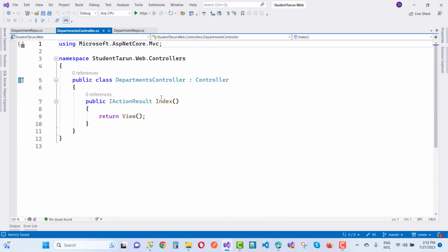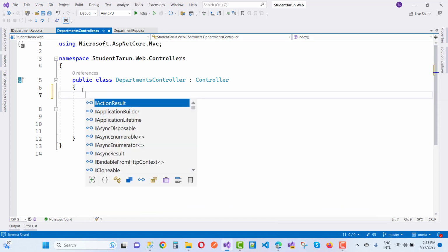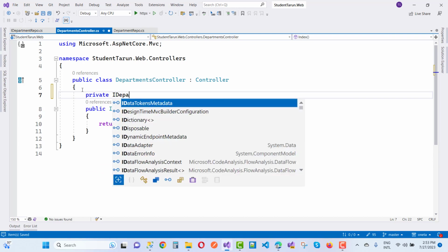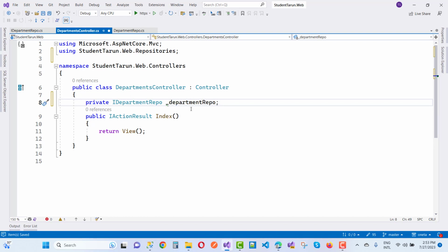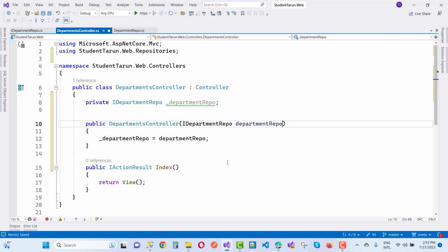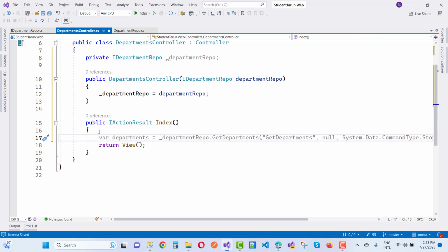Now in the departments controller, just use that service, IDepartmentRepo. So private IDepartmentRepo _departmentRepo, and generate the constructor. Here I just want to get all the departments: var departments = _departmentRepo.GetDepartments, with the name of the procedure that I want to get from the SQL Server.